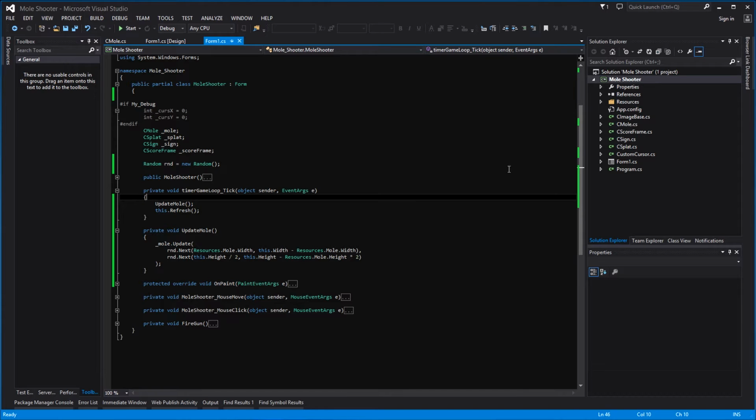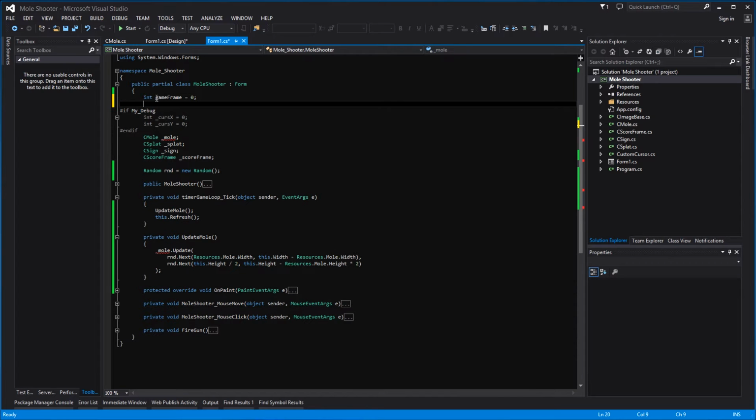So let's create a global and call it game frame. Let's set it to a default value of 0, and put an underscore in front of it to show that it's an internal property.